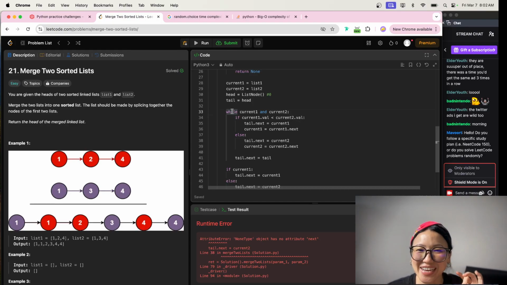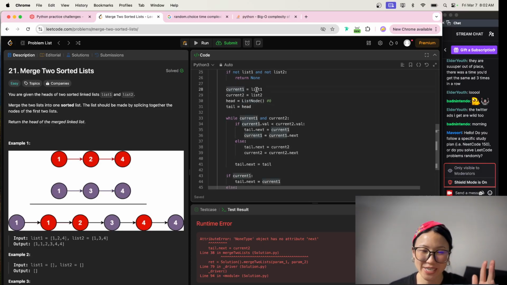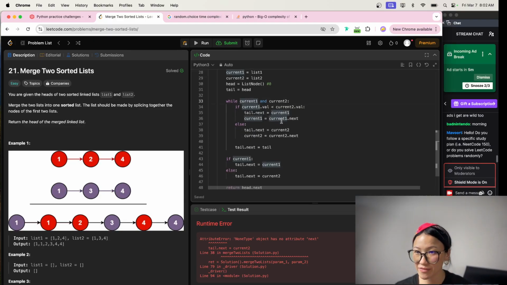Okay, because I'm saying that we have heads and tails. So we created pointers on list 1, list 2. And then we created a heads and tails. Tail will move while our head stays at the first node, so we can return that linked list. And while both pointers haven't reached the end of the linked list, let's compare their values.